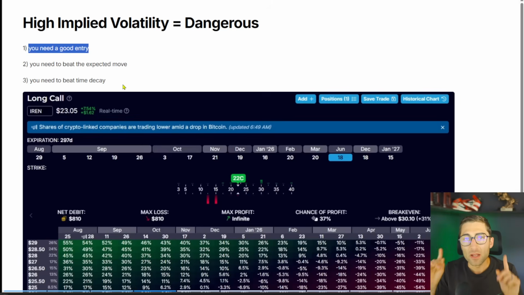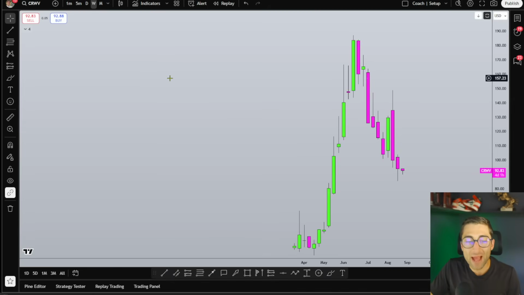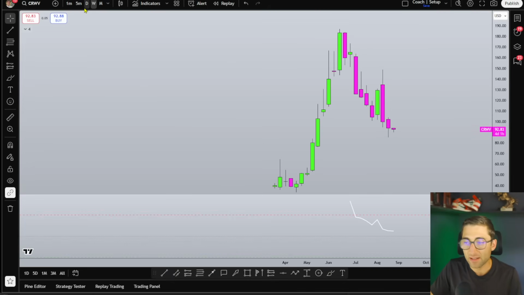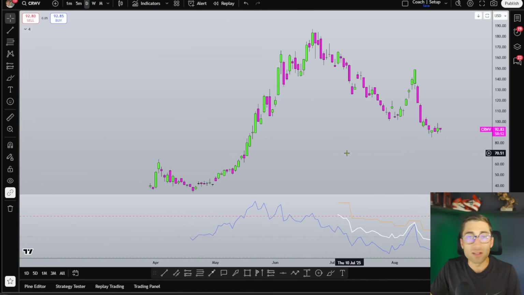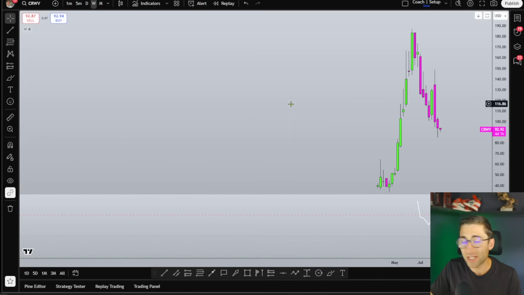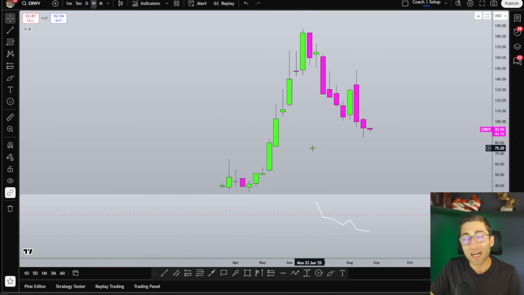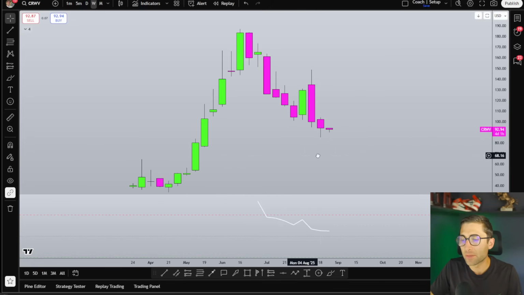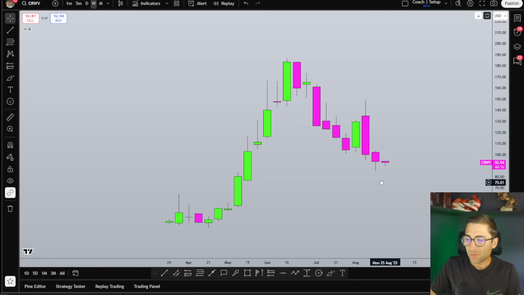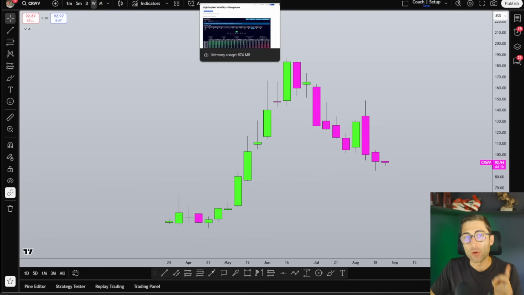So this comes down to the very key point you need to take away, if anything, from this video. If you want to make money buying options, you need to have an actual entry. You have to have a reason to get in, typically on the weekly chart. For example, the MACD, for example, RSI. Or maybe you like an engulfing candle, or maybe you like a long wick candle. I like those types of things. I do a lot of this stuff on my Sunday and Saturday picks, but basically you need to have a dialed in reason you take trades if you're ever buying.